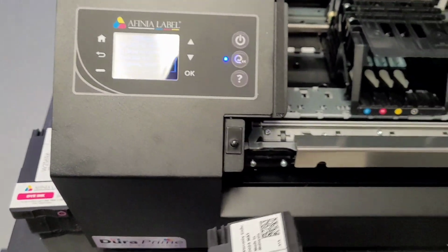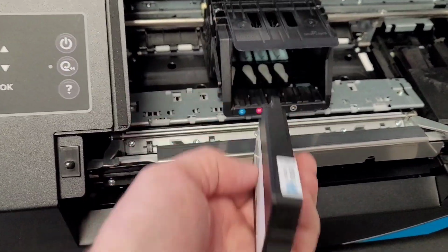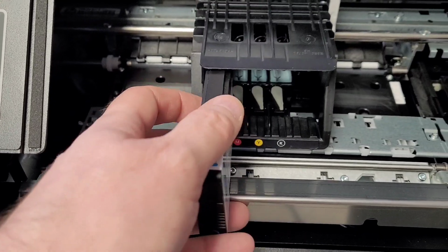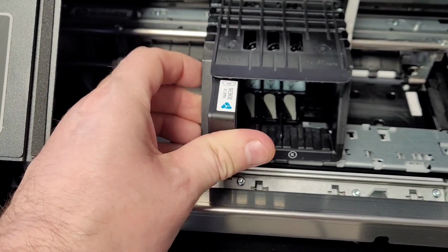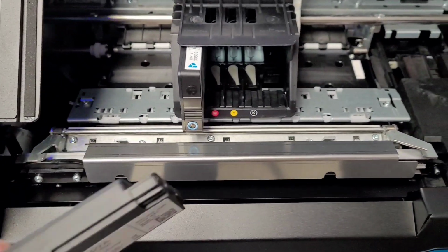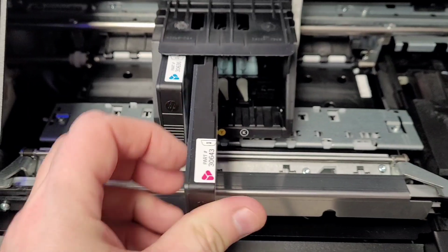Now, when you insert these cartridges, this little chip right here needs to be up and into the back. And when you slide these in, they actually go right in, and then you slide them and click them right into place. There you go. And of course, each one goes in. And remember, that little chip right there needs to be in the top. And then we slide it directly in.